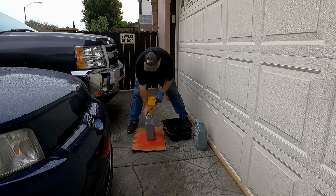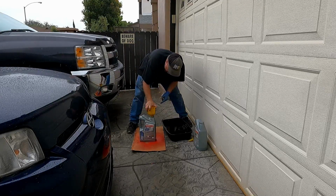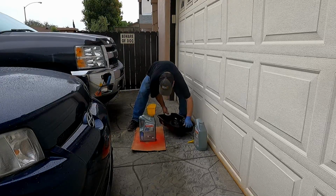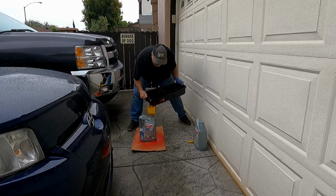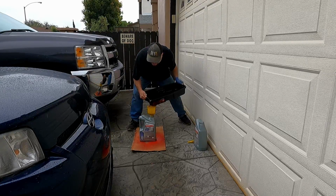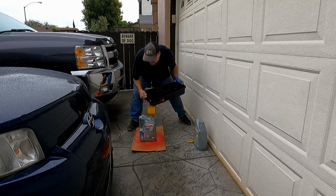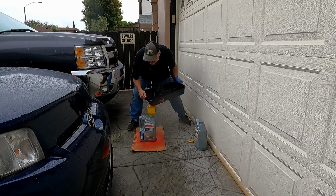Like I said, we use a different funnel, not a new funnel. I'm going to go ahead and take this part off. I'll stick it in there like that. We're going to very slowly pour the oil in, hopefully without making a mess. 6 quarts. I don't know if it is true 6 quarts once it comes out, but these are 5-quart containers, so wish me luck. Now I placed a piece of cardboard under there to help catch it, absorb it if it spills out, so we don't make too big a mess.